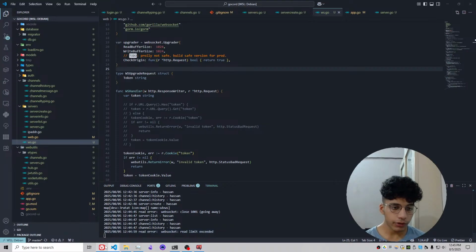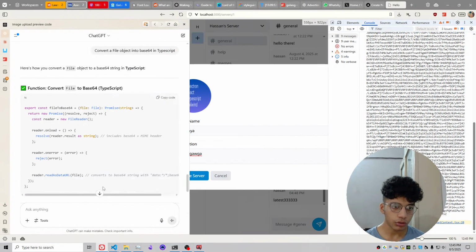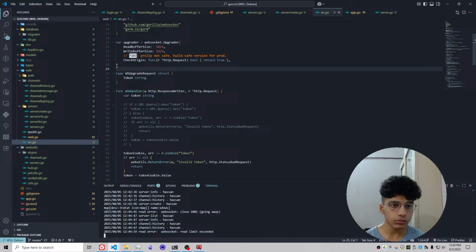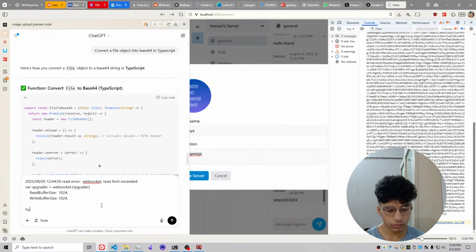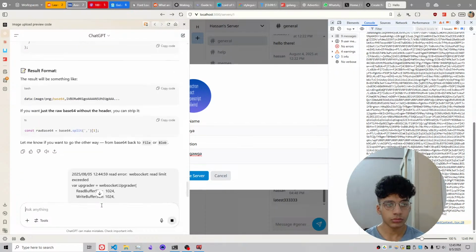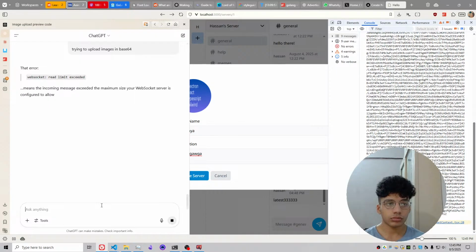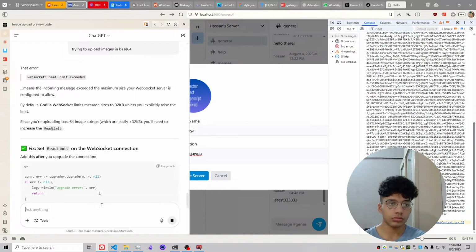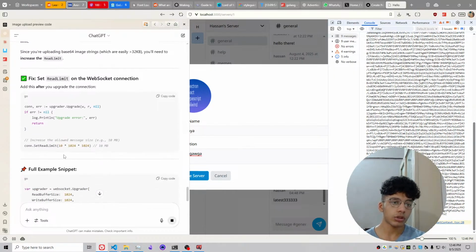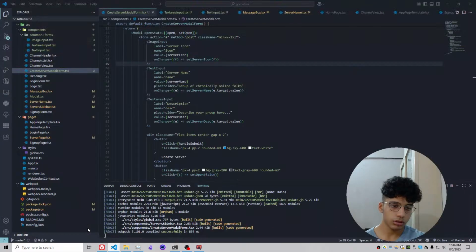I wonder if what I'm doing is even the correct approach, you know? Is this the best way to upload files, or should I have something else? Oh, the read limit, okay.